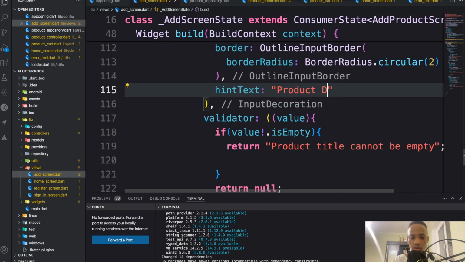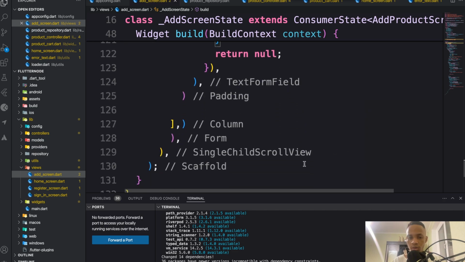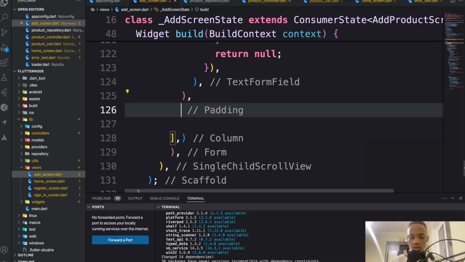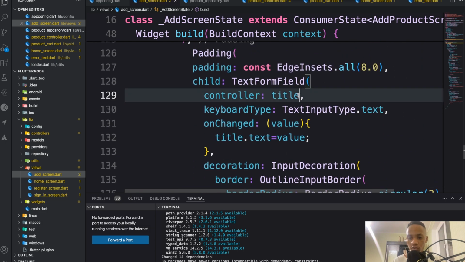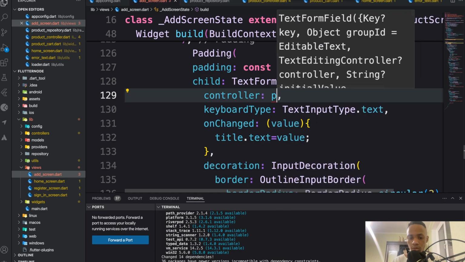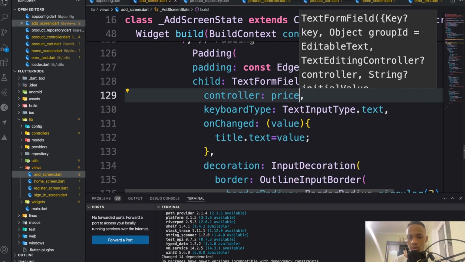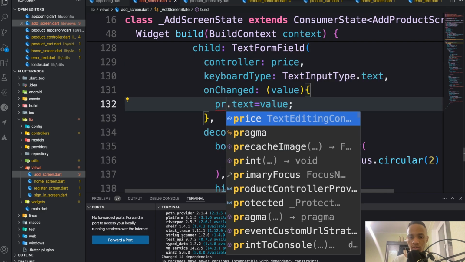Product description, and then product description. Let's paste it below again. Let's change it to price, and then price.text.